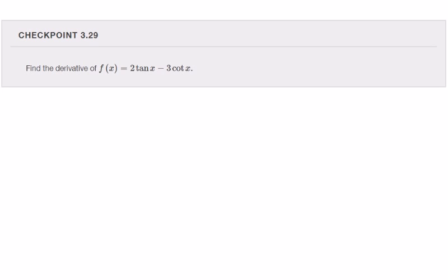All right, so try this one out and see what you get. So here we have a difference, and this one's a little easier than the other one because there's no product rule in here. It's just constant multiple, and so it should be pretty straightforward. Just one step, and you should be able to get the answer. All right, and if you got 2 secant squared minus, and that'll actually be turned into a plus because it'll be a minus a negative, but it'll be 3 cosecant squared x.